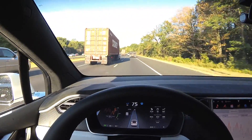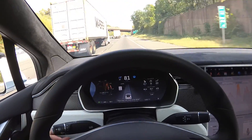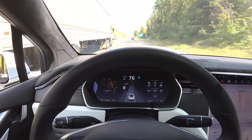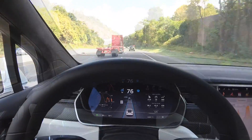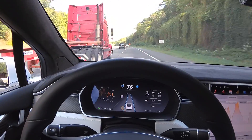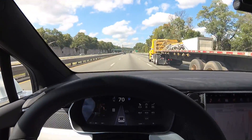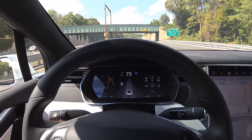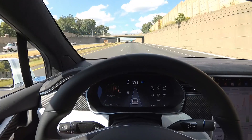We've passed so many trucks on the left — let's try passing them on the right to see if we get the same behavior. Here I'm passing a truck on the right-hand side, no issues. Here's another truck where autopilot loses the lane on the right because it's the exit lane, then weaves back and forth — kind of scary. Here's another right-hand passing of a truck and again it's pretty straight, not trying to kill me. A couple more trucks passed, still straight as an arrow.